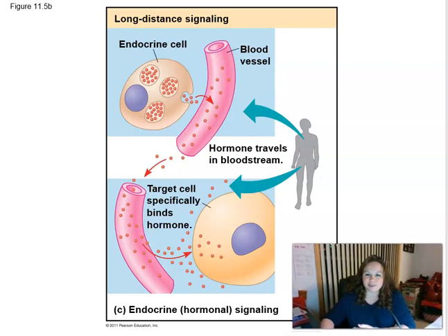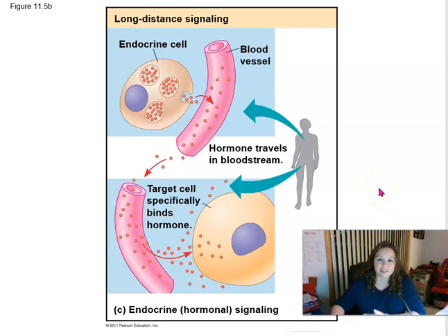All right, going a longer distance here. The endocrine system is a great example of having cells communicate, like maybe in the brain, with cells that are way, way away from that. So the blood vessels, the circulatory system, is used as a method to transfer that signal. In this case, we have an endocrine cell, and it's made its hormone and released it into the bloodstream nearby, and it travels through the bloodstream to what's called a target cell somewhere else. The target cell has receptors for that signal so it will respond to that signal. Otherwise, all the other cells ignore it.